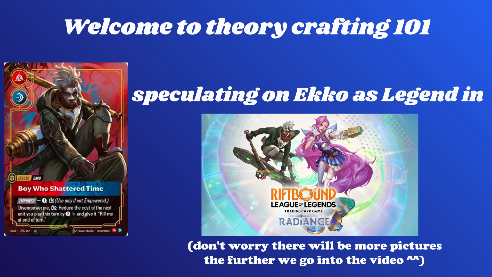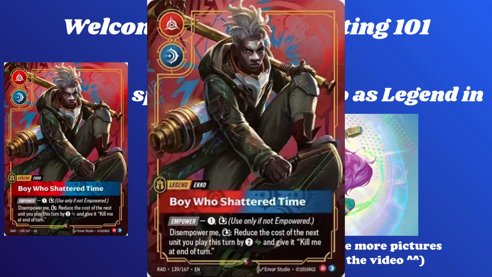First, we have the Ekko Legend himself, and we will look at him before we look at the different interactions this legend has. The Ekko Legend reads as follows: Empower for 1 energy and tapping. Use only if not empowered. And then disempower me with a tap, so you have to do it in the second round. You can't empower him and disempower him in 1 round. You have to do it over 2 rounds. Reduce the cost of the next unit you play this turn by 2 energy and a power and give it kill me at the end of turn.